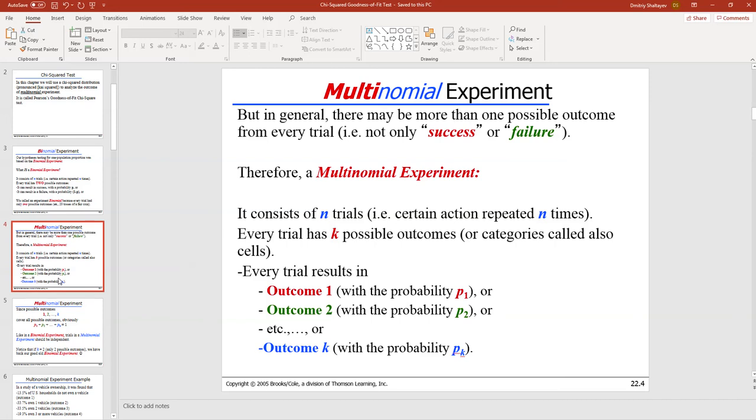So, 0 cars can be the answer, or it can be only 1 car in the family, or 2 cars, or 3 cars, or more than 3, right? 4 or more. So each time I ask people on the street, how many cars do you have? I can record either 0, 1, 2, 3, or over 3, right? And different probabilities can be assigned to these responses, right? Certain proportion of people with no car, families with only 1 car, with 2 cars, 3 cars, or more than 3 cars. So that's an example of the multinomial experiment.